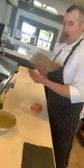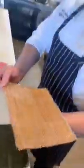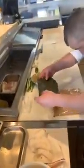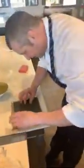Another technique here is to wrap your bamboo rolling pad in plastic wrap. It keeps the rice from getting stuck on there, and that way you can also clean it really easily. Or leave it off and let your kids try to suck the rice out of the bamboo. That might be a fun activity to keep them busy for a little while. So we're going to put the shiny side up, inside. So the shiny side is up.